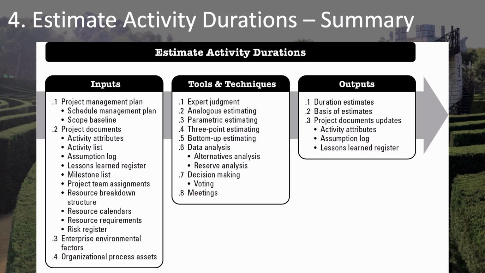We also covered 3-point estimating, in which you use optimistic, most likely, and pessimistic estimates and average those using different distributions. There'll be plenty of meetings, decisions that need to be made, and analysis of lots of different alternatives. And you'll also need to do some reserve analysis, particularly around contingency reserves that you should identify for individual risks, and these will be included in your cost baseline.